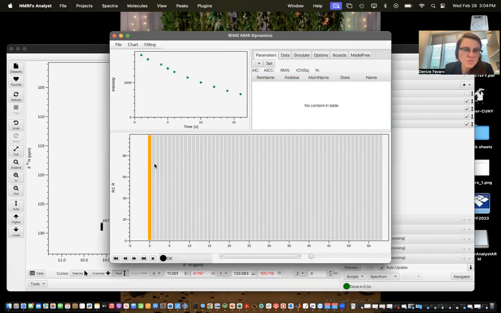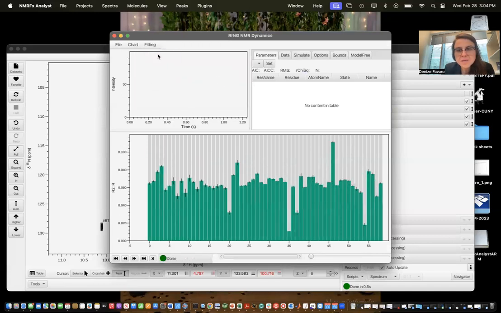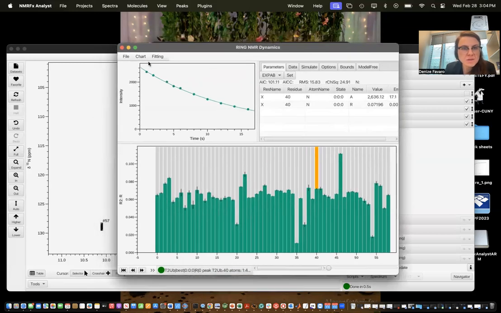I can see all my decays, fit them, and check each one of them. It's looking good so far.